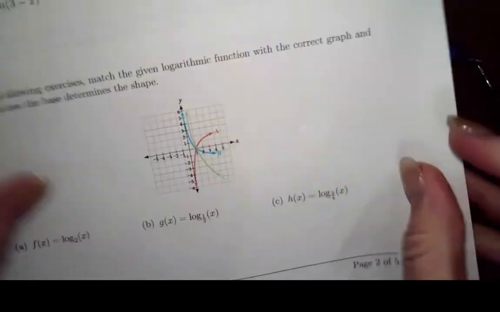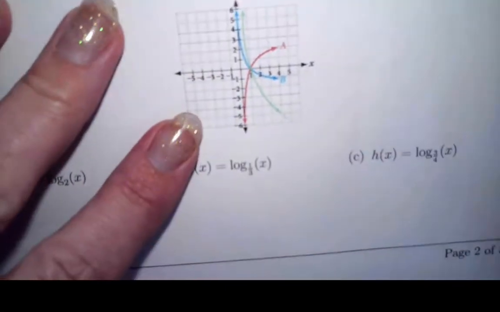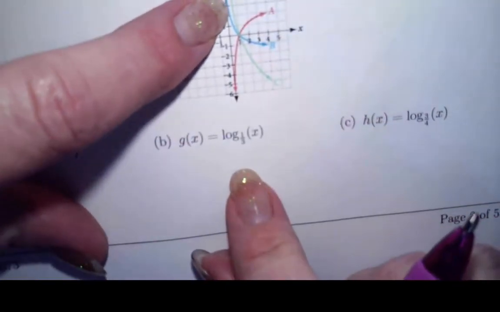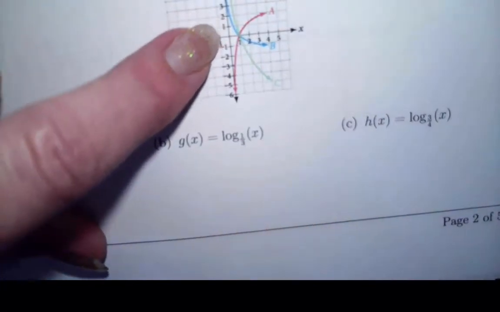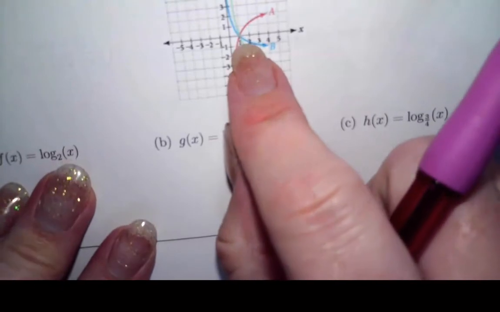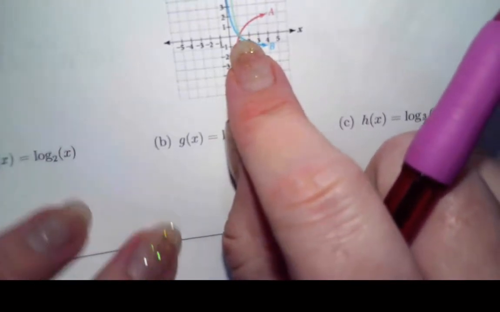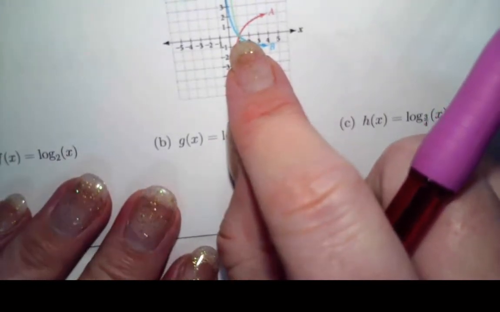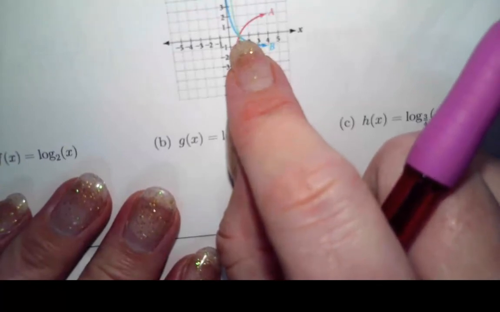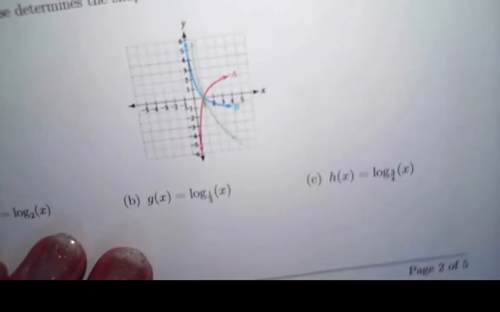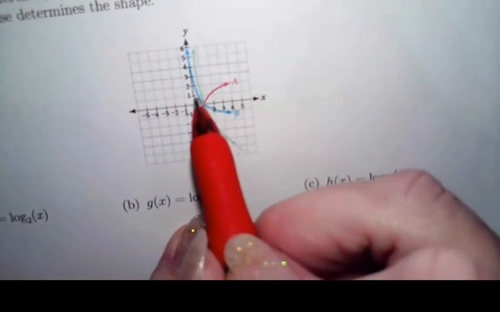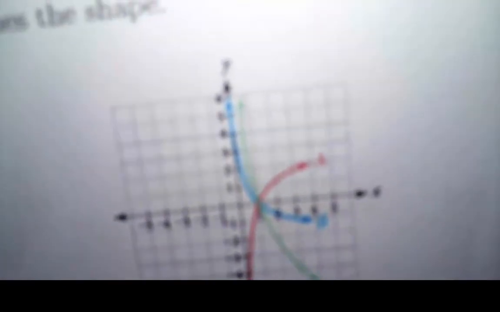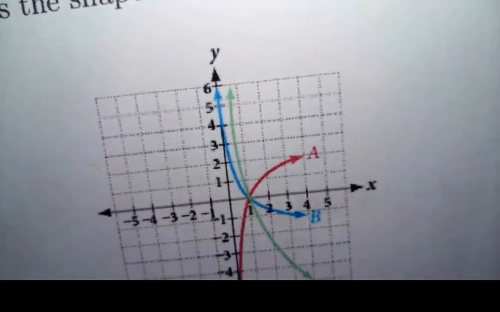So looking at these two, I would like to know which one is steeper. Is C steeper or is B steeper? Okay, so I can look at this one of 2 ways. I know that the point (1, 0) is on every logarithmic function and the point (base, 1). Okay, so if you look at that, my base on this one is a third. So if I look at that, this is about a third of the way over. That blue one is about a third of the way. I know the scale is a little bit wonky.